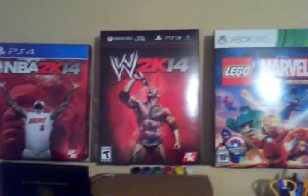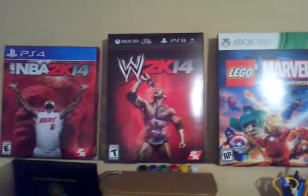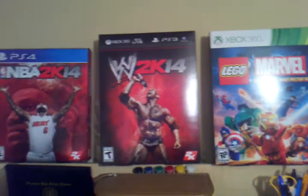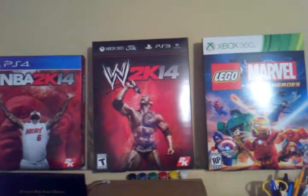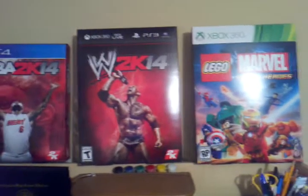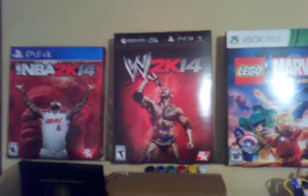They don't have any wet spots or anything. When I went dumpster diving last night, it was raining pretty bad. But since the lid on the dumpster was closed, a lot of these didn't get wet. There were maybe like five other boxes that got pretty bad, so I didn't pick those up. I also got another copy of the Marvel Super Heroes, which is right here, and that one did get a little messed up at the corner.